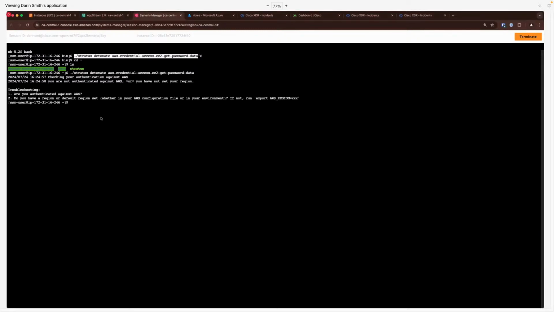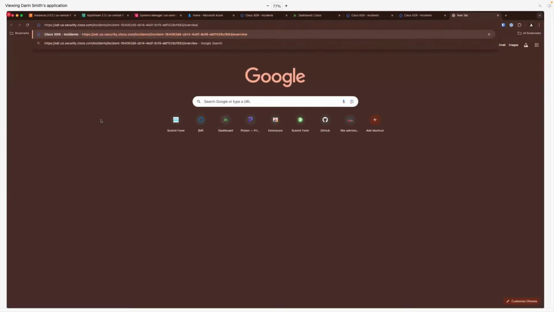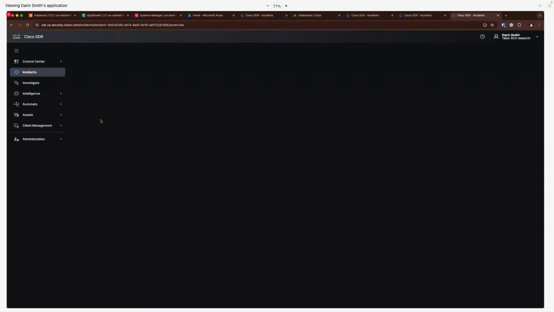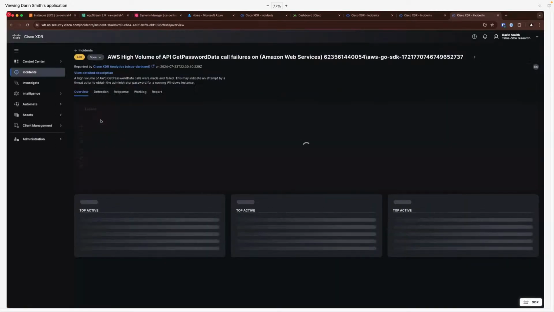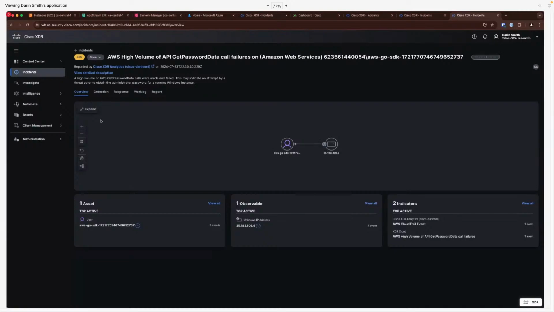But anyways, the behavior at an underlying level can be performed a lot of ways. Either with the AWS CLI, like I showed before, or with Stratus, like I just demoed, as well as, in some cases we've seen looking into incidents at monitored customers, threat actors will write custom tooling to do this type of behavior.